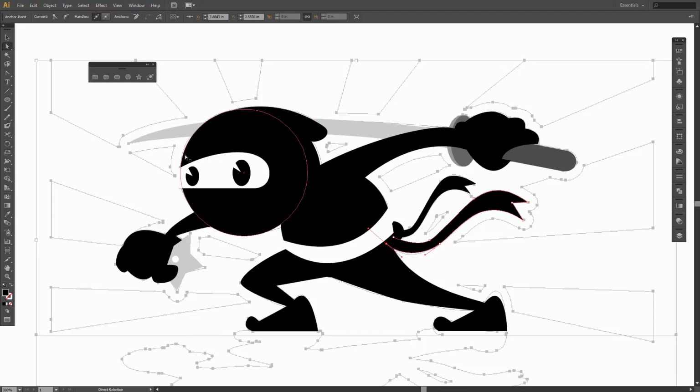Let's do this. I'm gonna grab Black Arrow. Now when we do our Pathfinder, we'll clean up some of this a little bit later, but all I want to do is just see what the easiest version of this would be. Let's delete this part. Delete. More than likely, if I do a straight line, it's going to go through this part. So all I'm going to do, I'm going to click, I'm going to click, and I'm going to click. That's it. Okay? That's just so when we do Pathfinder, there's not a weird thing going through, but we're going to basically do all of our stuff right now.